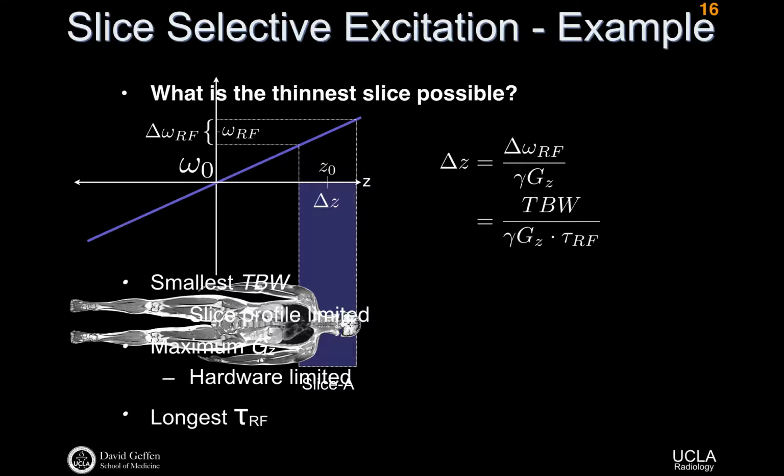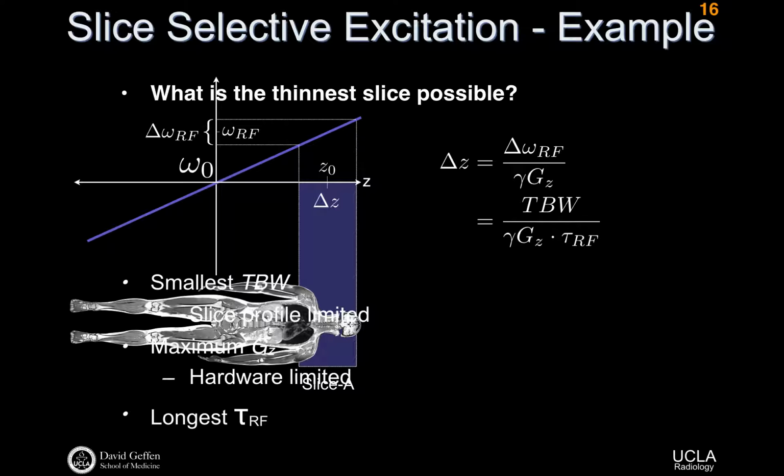We could look at this and think a little bit, sorry, I just got a little mixed up there, but we can describe what's the thinnest possible slice that we could excite. So we could rearrange, just algebraically, the expression that we had before. And we can see what happens as we have higher and higher gradient strengths? Thinner and thinner slices, right? We said that before, but here we can see it mathematically.